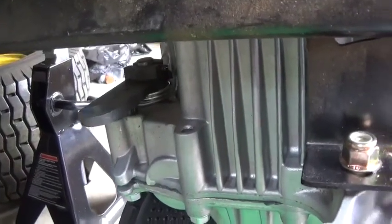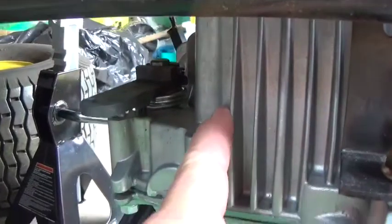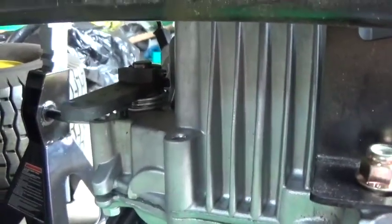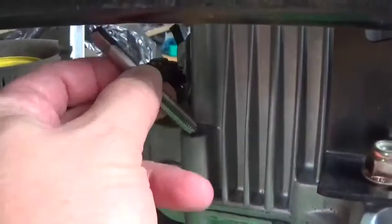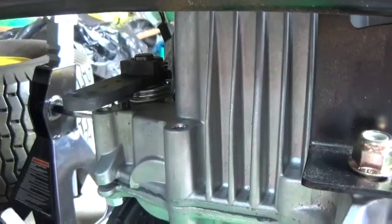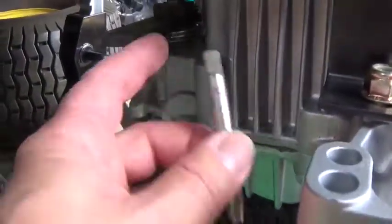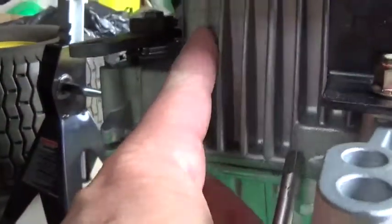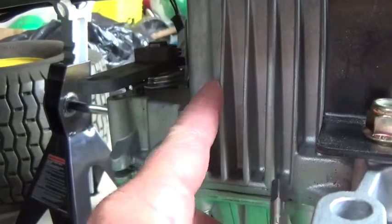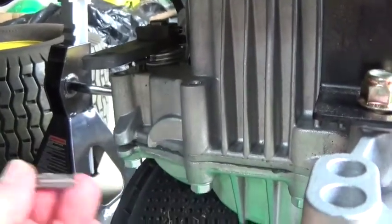And then the other thing is that this is a very tight fit here. You can't get a normal tap in there with its handle, even if we took the unit off. If we were to put a T-handle on this, even with the unit off, the T-handle would interfere with this part of the transmission. So we were thinking, why don't we just try to tap it in place, because we have to kind of do a kludge anyway.